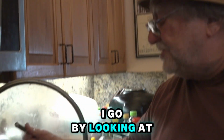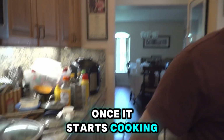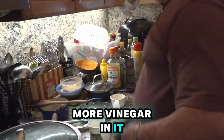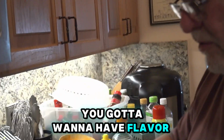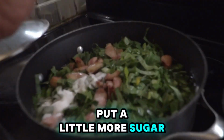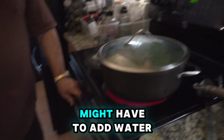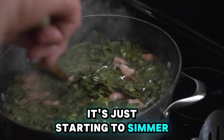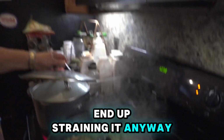I go by looking at this pot, seeing how many greens are in it, and I'll probably add water once it starts cooking. I think I'll even put more vinegar in it. Here's some white vinegar. I put in some kind of Asian vinegar. You gotta wanna have flavor, you know? Put a little more sugar in it. Once it starts simmering, we'll just keep checking it. You might have to add water. It's just starting to simmer. If there's too much liquid, you end up straining it anyway.